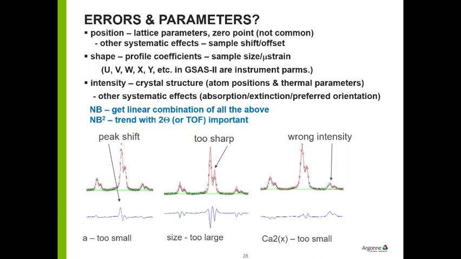The other thing that's important is how they vary with 2 theta. It's sometimes a little hard to recognize that. But depending on the nature of the broadening, for example, remember it's either 1 over cosine or tan theta, and so these have different signatures. But usually people don't worry about that. You just simply refine the parameters and that goes away. But it can be important.